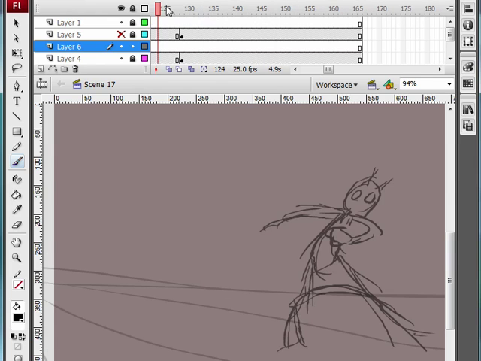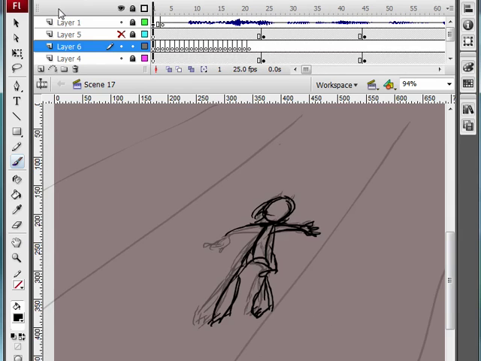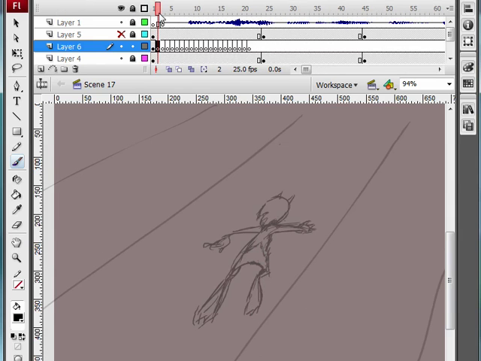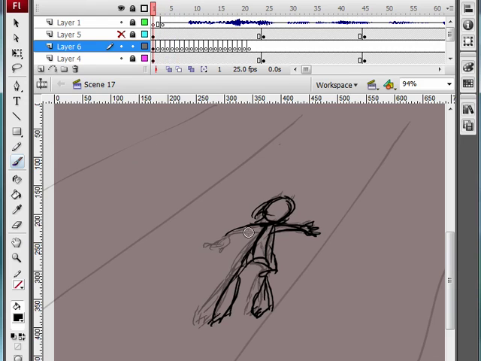If you're working off your own storyboards or your own animatic or your own layout drawings in Flash, like I do, there's no need to make them super pretty. It's the end thing that counts, how much work you put into the end product. But in these rough storyboard drawings, I don't spend any time on them at all.